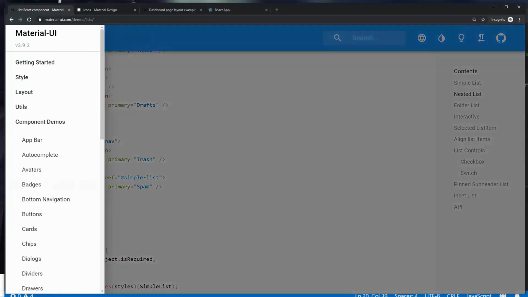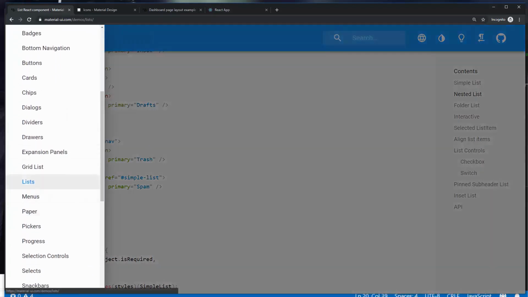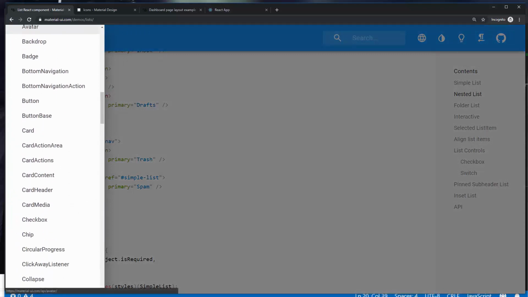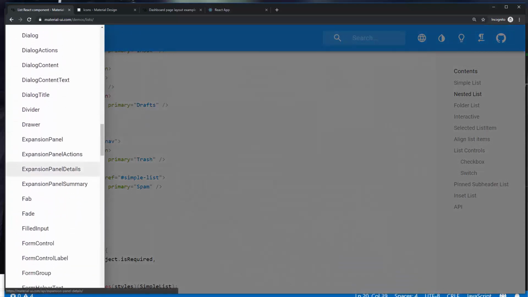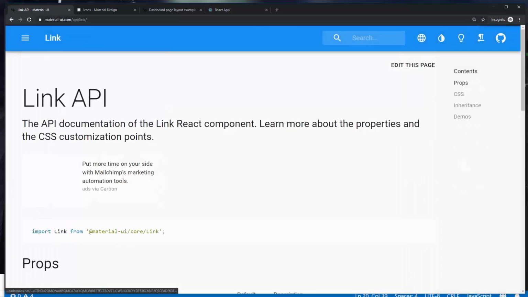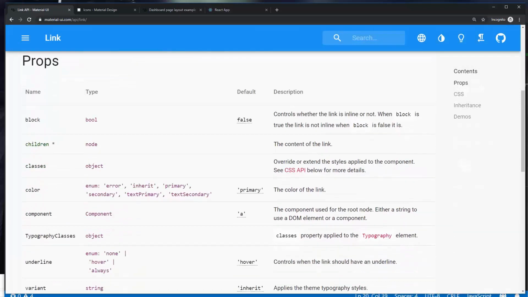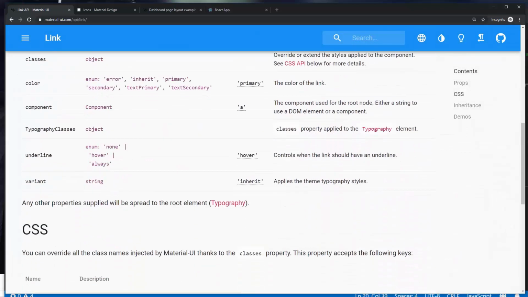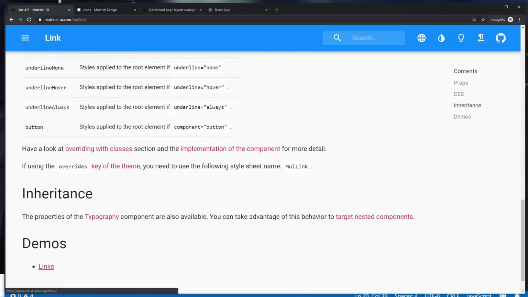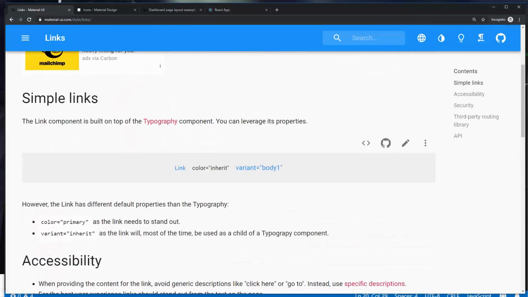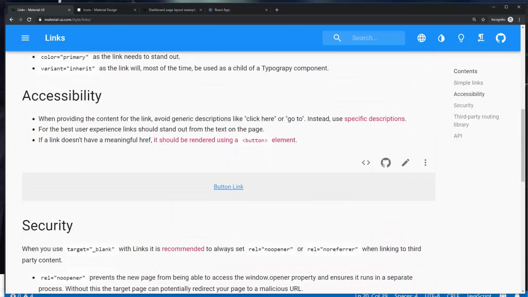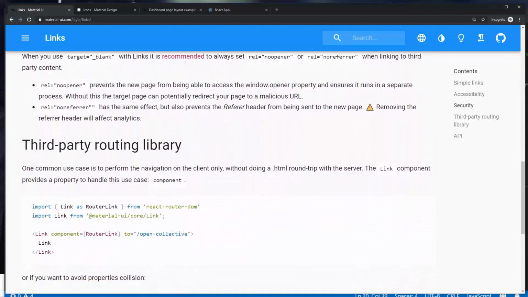Or rather, link, if there's not. So let's look in the component API, because Material UI does have its own link component, and button link. All right.